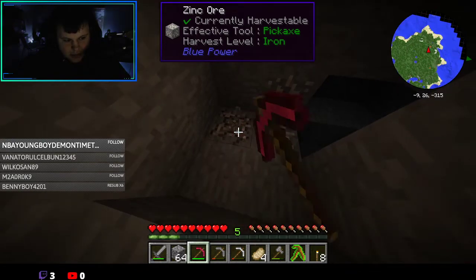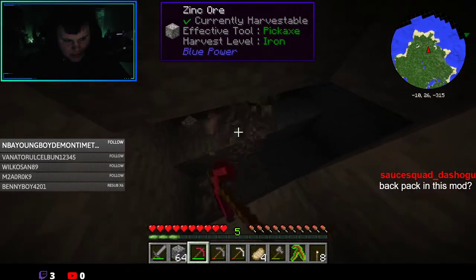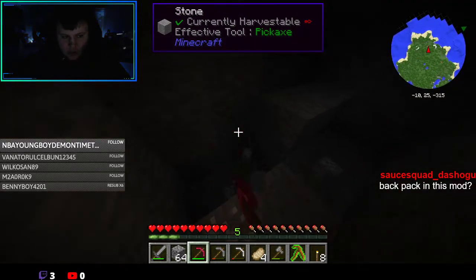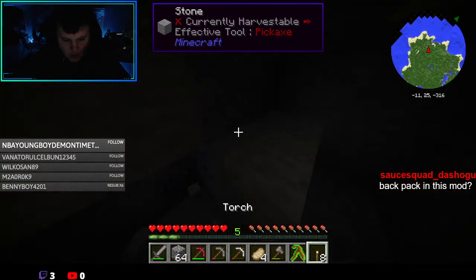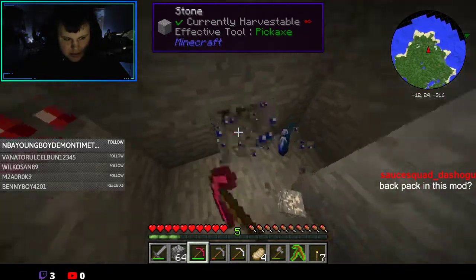I apologize. We got some zinc here, which I don't actually know what you use zinc for in this game. This mod is huge. There's so much to do. There's a whole thing me and my girlfriend try to do where we just bred bees for, like, a whole day. Because bee breeding is actually super specific.